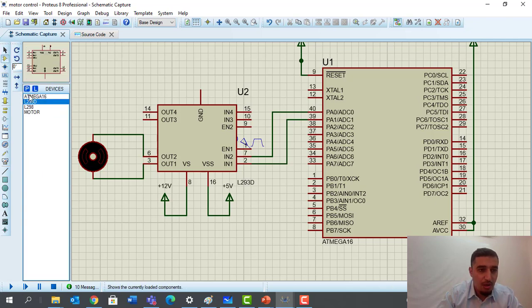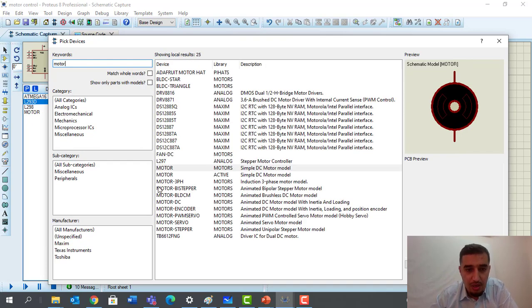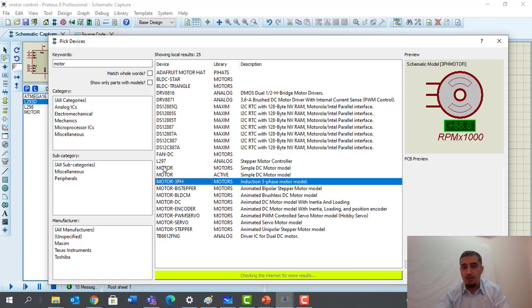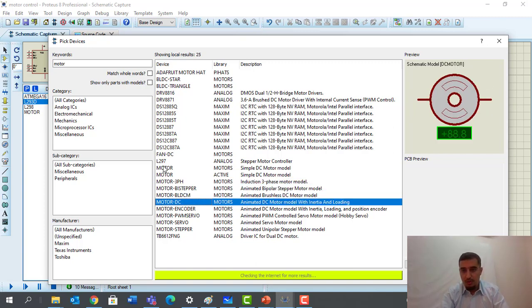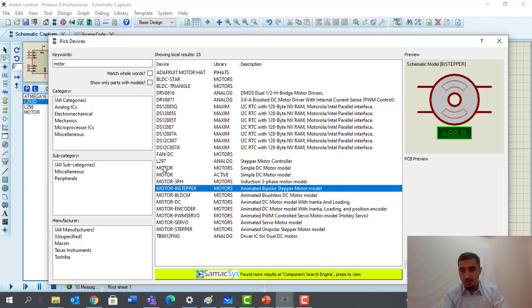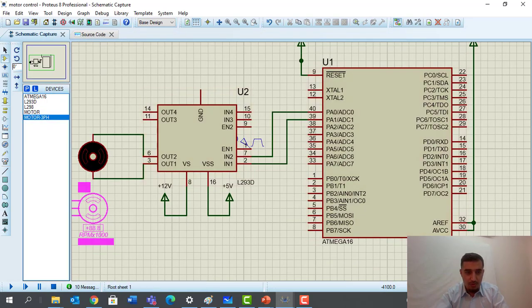Here I can swap the motor with a motor with an RPM display on it. I think there's one here. Let's see if this one works.